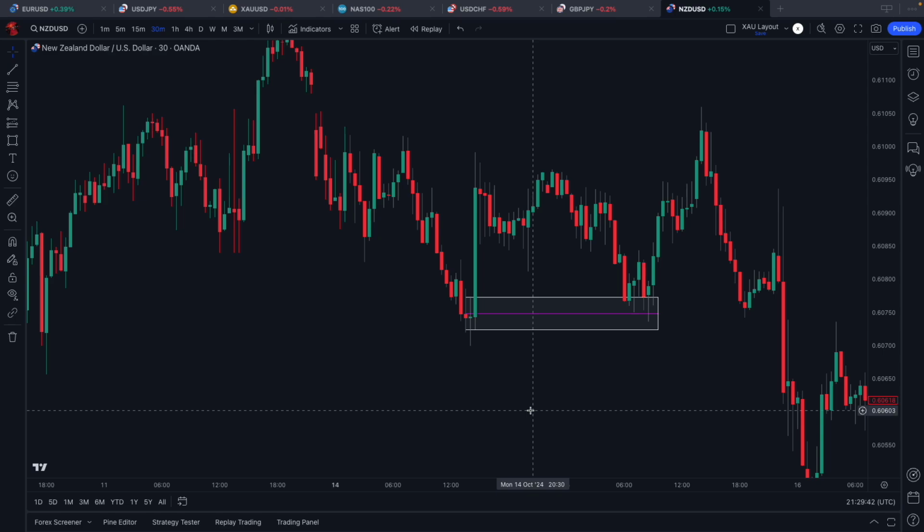So throughout this video, I've given you multiple examples. I've given you two fair value gaps, one for a bullish market, one for a bearish one. I've given you two hidden order blocks, one for a bullish market, one for a bearish one. And I've given you two clear order blocks, again, both for a bullish market and a bearish one. So just remember the characteristics, okay?